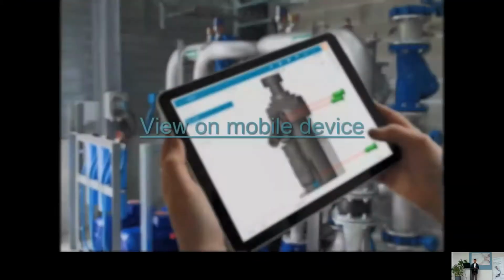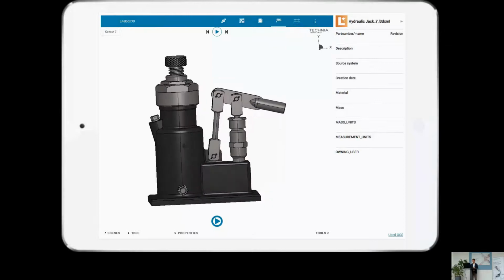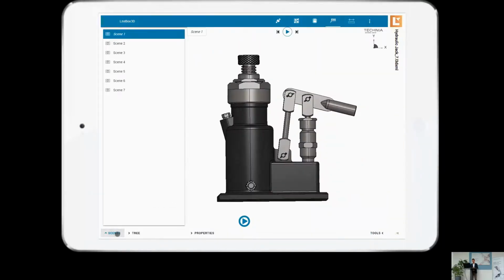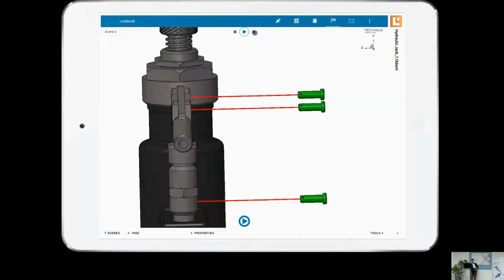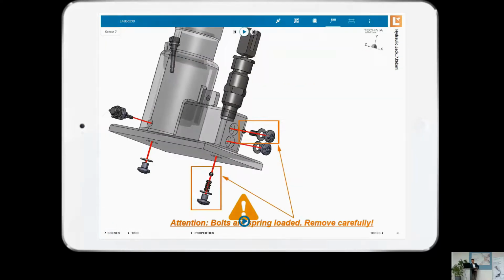And to easily consume it, we can also export it to 3DHTML, and this is where you can open the file on the tablet in a browser. If you like, you can also add an expiration date to it, or protect the file with a password. And if you do not want to share a file like this 3DHTML, you can also use our web viewer to bring this information to your users.